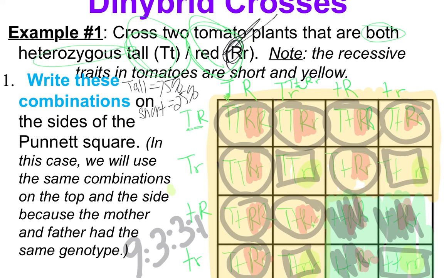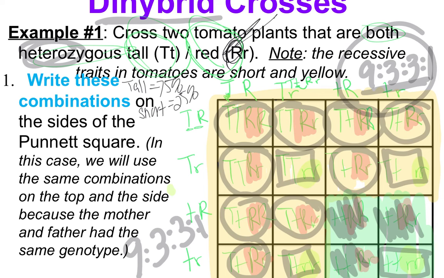So this is a pretty typical ratio. In a dihybrid cross, when we have two heterozygous parents, we get a 9:3:3:1 ratio of the offspring. And it's possible that they could have all short and yellow offspring, but the chances are that in a controlled dihybrid cross, especially when it comes to plants, we're going to see this ratio pop up in a dihybrid cross of two heterozygous parents. But these are the allele combinations that we could see and the phenotype ratio that they can express.